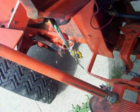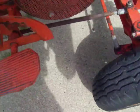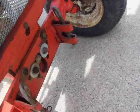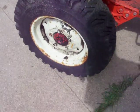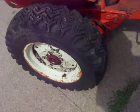It's got a deck raised lower and a snow blade. Snow blade just kind of hooks onto there. It's got the pins in the front. It goes in here on either side. It's got, what are the tires? I think they're probably 23s. That's what my John Deere's are. 3-bolt hub, 6-inch wide on 12-inch rim with snow tires there.